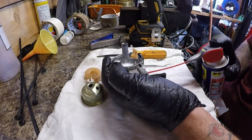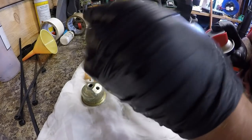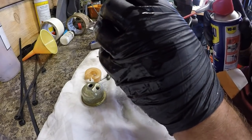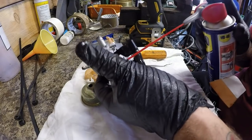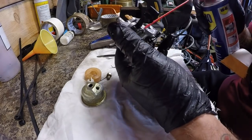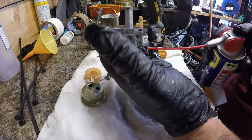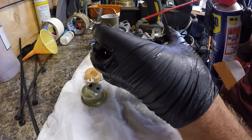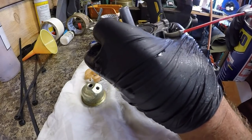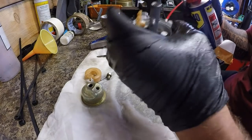Oh, that was blocked. And now it's running. So I can see all this stuff that's coming out on here. It's going to need a serious amount of carburetor cleaner or WD-40 spray to get this clean. Where does that go? Going out of there. Let's push some fuel around on the inlet and turn it off. Yeah, that fuel tap's now working as it should do. Not brilliantly, but it is working a lot better now.